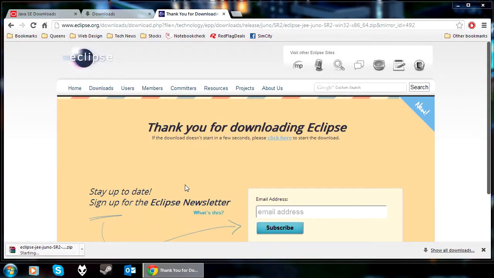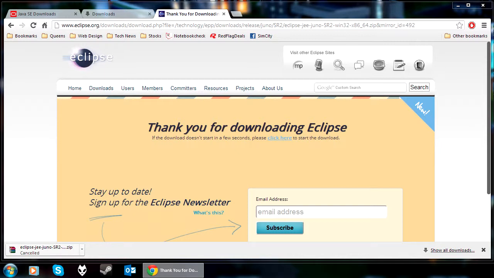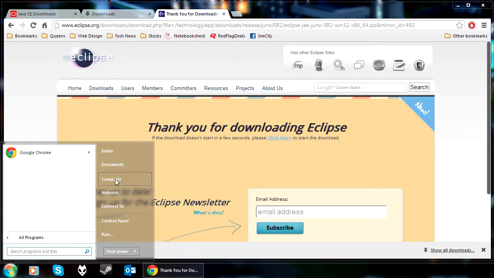Press save, and since I already have Eclipse downloaded, I'm not going to re-download it again. If you saved it, you're going to download a .zip folder. So just go ahead and extract everything from there.